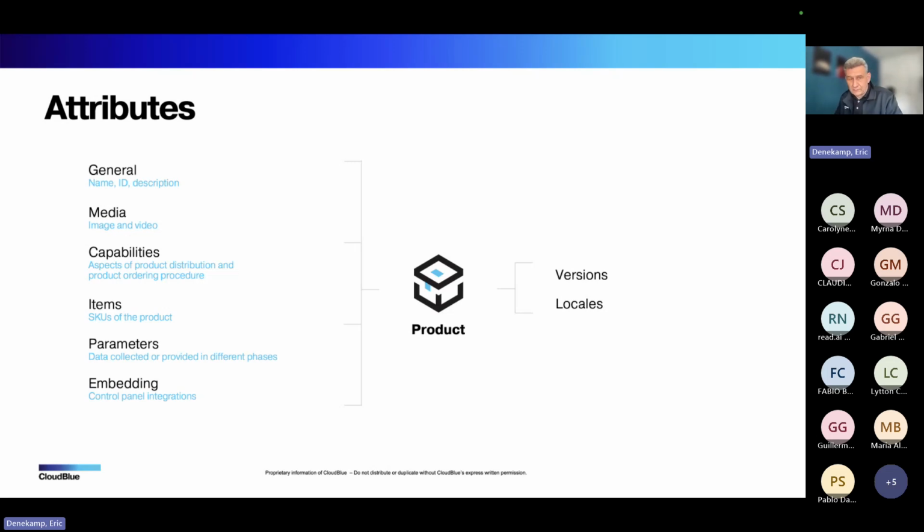And then we have embedding. Embedding is, as it says here, control panel integrations. What does that mean? It simply means that in your product, you define what the customer will see in his UX1 panel in a couple of different scenarios.